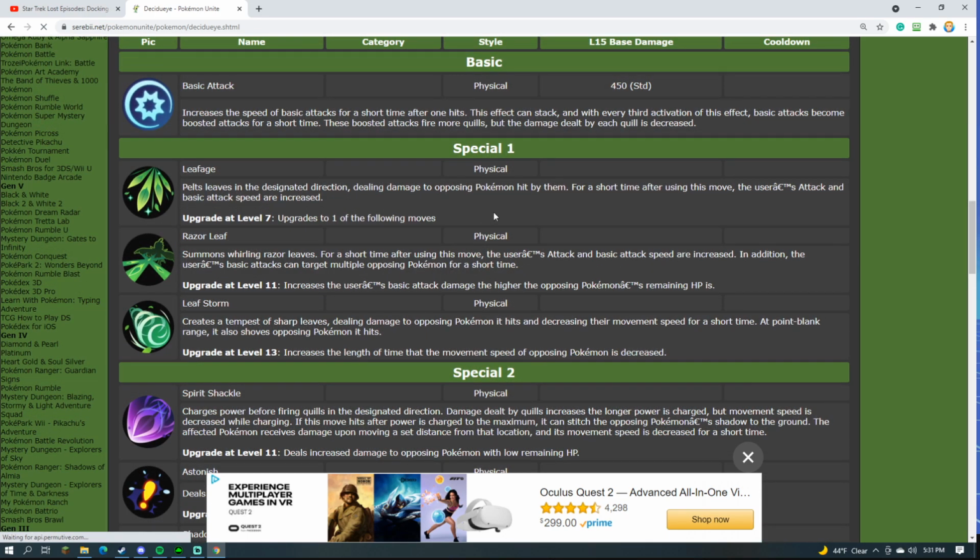So your first ability is going to be Leafage. It upgrades at level 7, which means you really have it for quite a bit of time. Pelts leaves in the designated direction, dealing damage to opposing Pokemon hit by them. For a short time after using this move, the user's attack and attack speed are increased. It doesn't do a ton of damage. I think that it's a couple hundred when you start off. What's important to know, though, is that it looks like it shoots out 3 different lines, but the whole area takes damage, even if one of the lines doesn't hit him. It's a little bit deceiving that way.